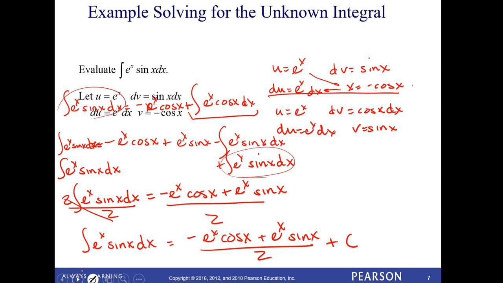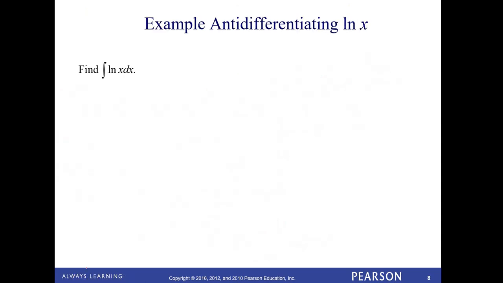All right, I think this is our last example coming up. So find the integral of ln x. So I'm going to do this with parts. U is just going to be ln x, and dv is simply going to be dx. So I have my two parts, my ln x and my dx. du is 1 over x dx, v equals x.